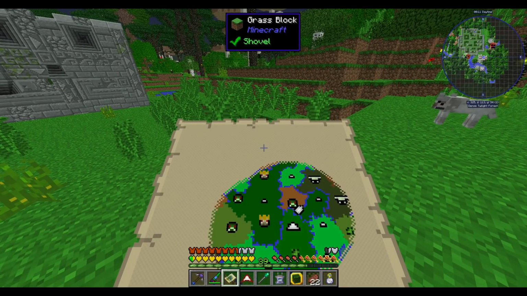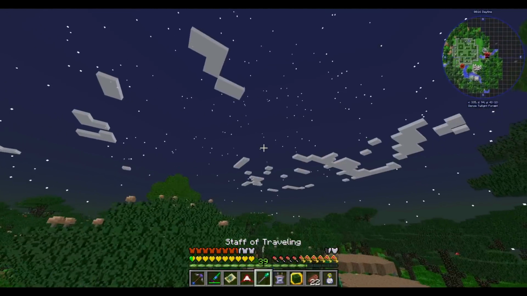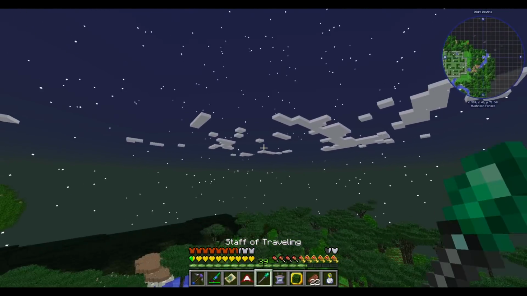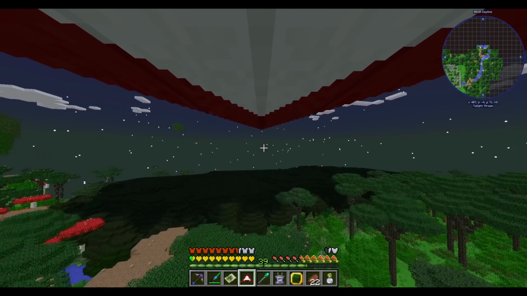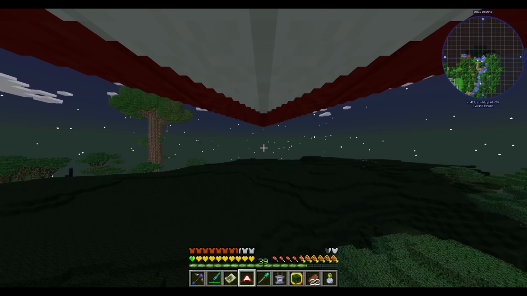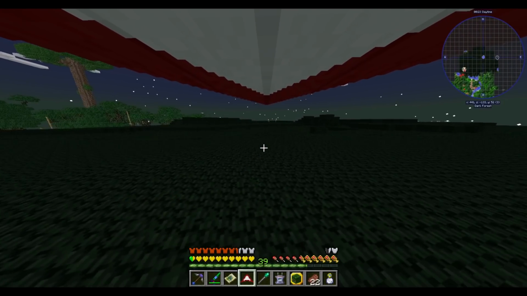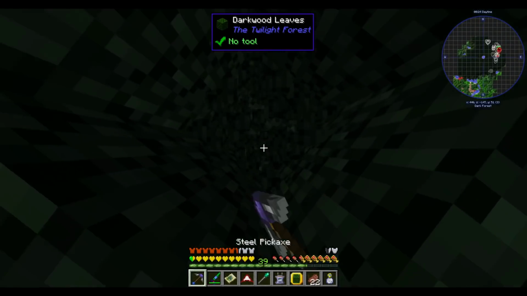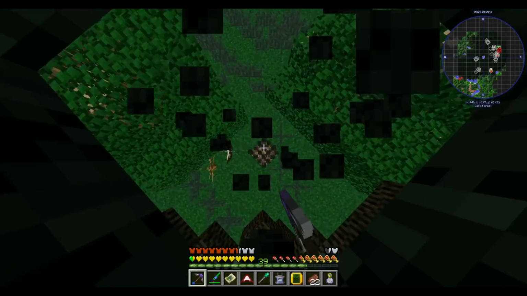Back in the Twilight Forest, next stop is the night lair thingy. So I see one over here. It's in the dark wood here. Turn that humming off. They can be a little hard to find even with the scanner because I don't have the block to scan for it. So we just kind of have to punch our way through and look for the entrance.